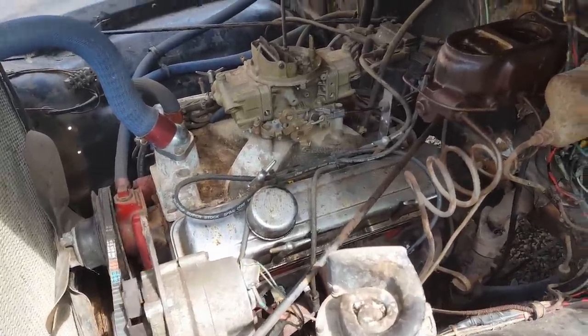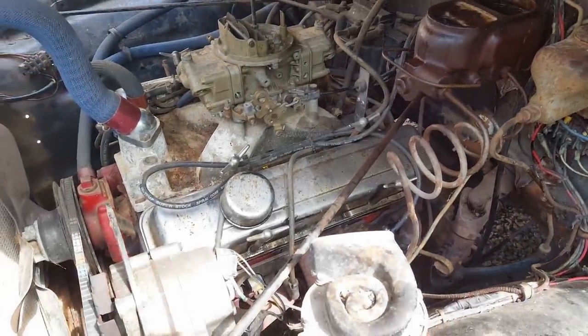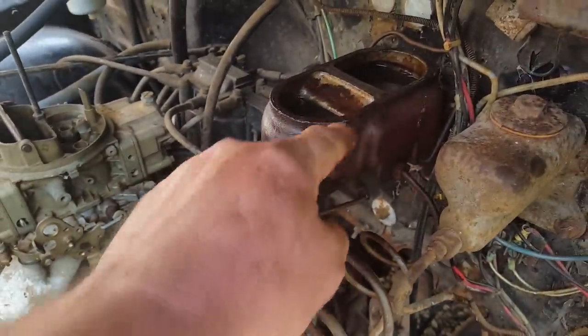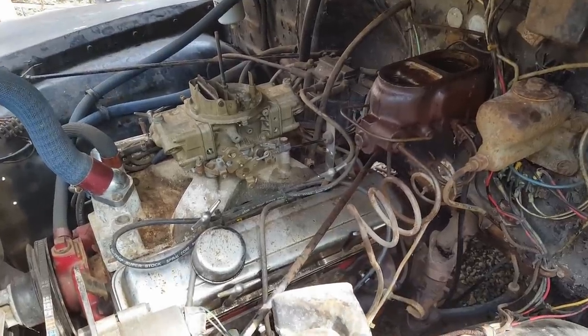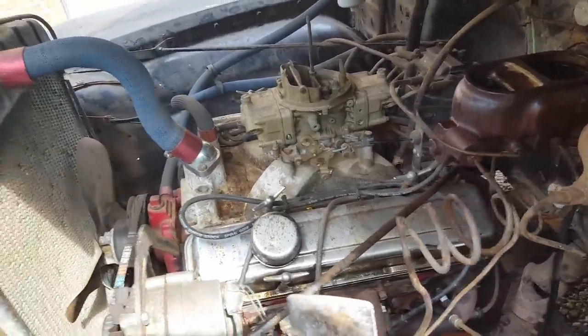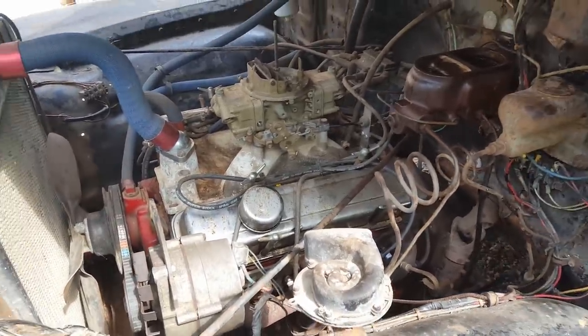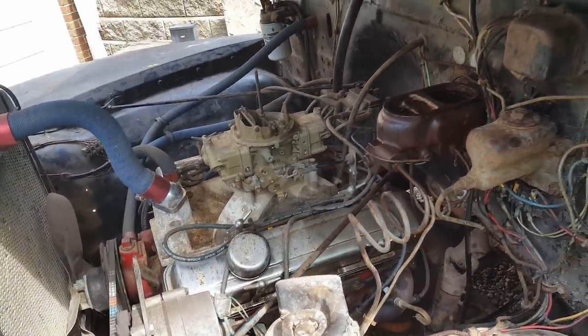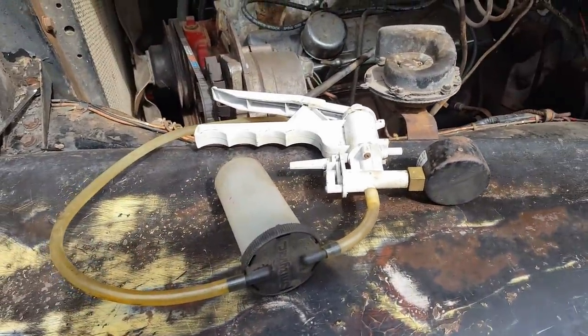But an even more serious problem is I can't get the brakes to gravity bleed at all. Nothing is coming out. I've even stepped on the pedal and the fluid level has dropped quite a bit, easing down on the pedal, but it still won't gravity bleed. It's probably not getting by the proportioning valve. I don't have anybody here to help me bleed them, so I had to break out the old vacuum pump right there. We'll give it a shot, see what it does.